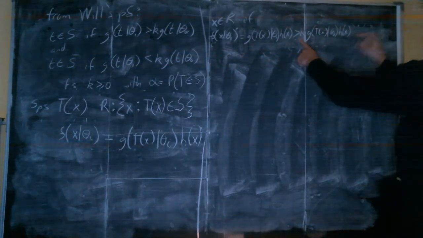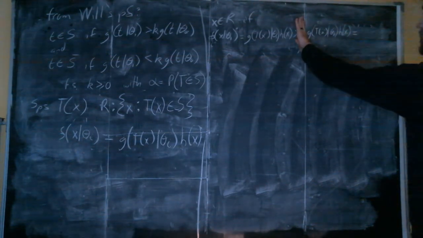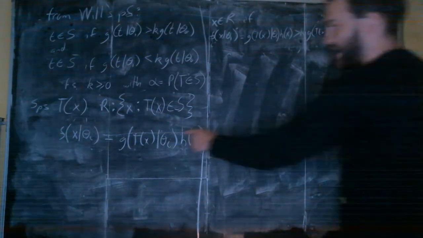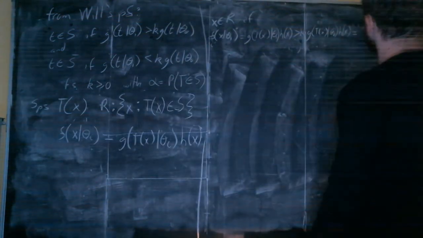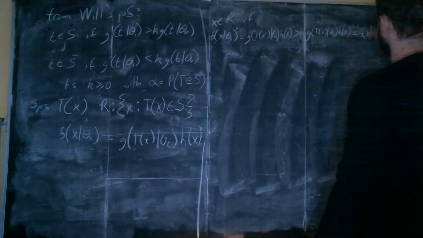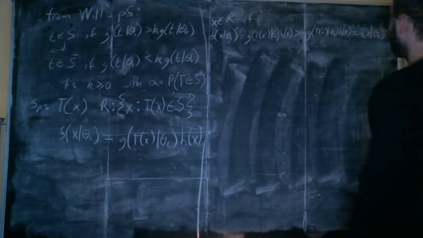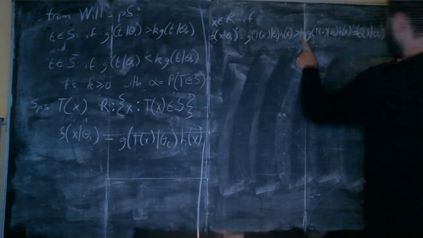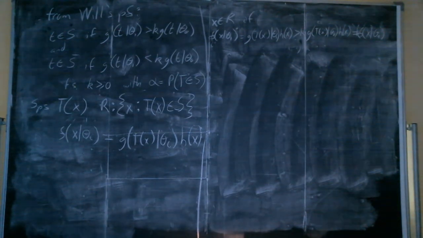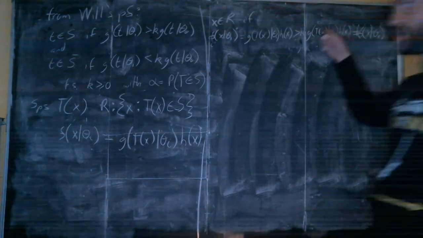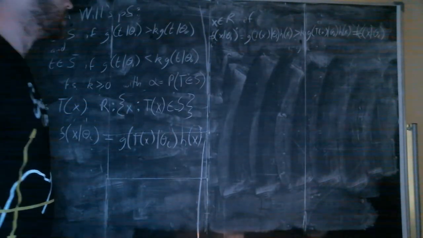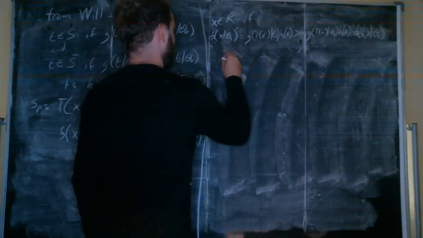But notice that this part right here, if you leave off the k, is something that will factor according to our factorization theorem. This is the same as writing f of x given theta naught, and then we attach that k on there for good measure. So here we have a condition that looks almost exactly like what we're supposed to have, and it follows from our lemma from the first part of the video.